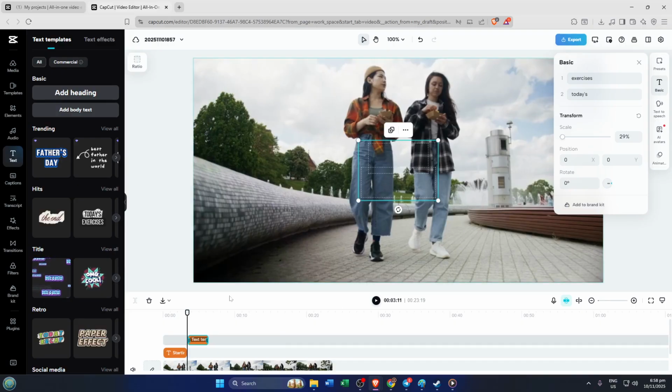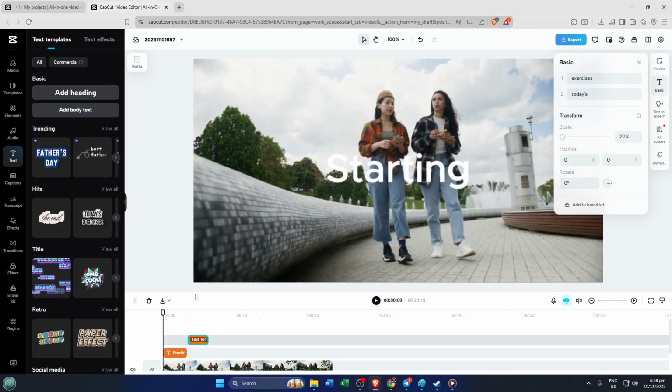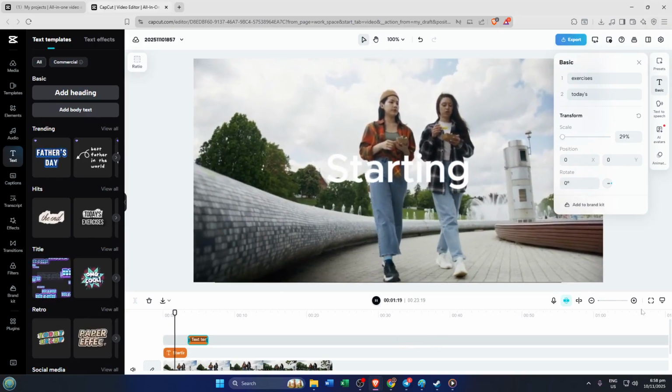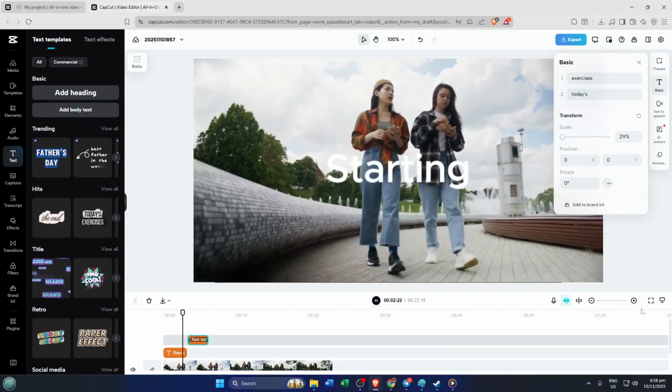Finally, let's talk about positioning. Sometimes you'll want your caption at the top, other times at the bottom, or maybe even off to the side for emphasis. In the preview window, just click and drag your caption box to wherever you want it. This makes sure your text isn't blocking any important visuals. Don't worry if it takes a few tries to get just right. Experiment until it looks good to you.